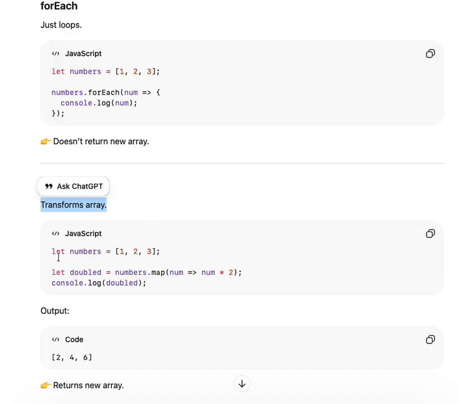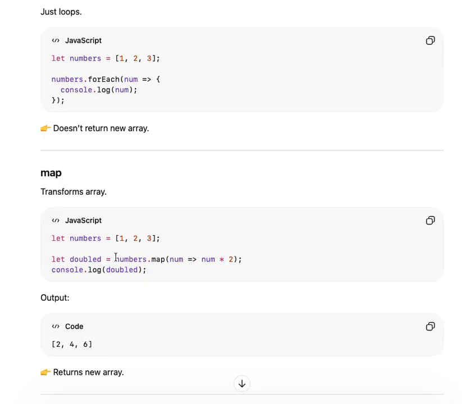arrays. Okay, let number be 1 to 3, then let doubled = number.map(number => number * 2), console.log(doubled). It will double each one and return it as an array.